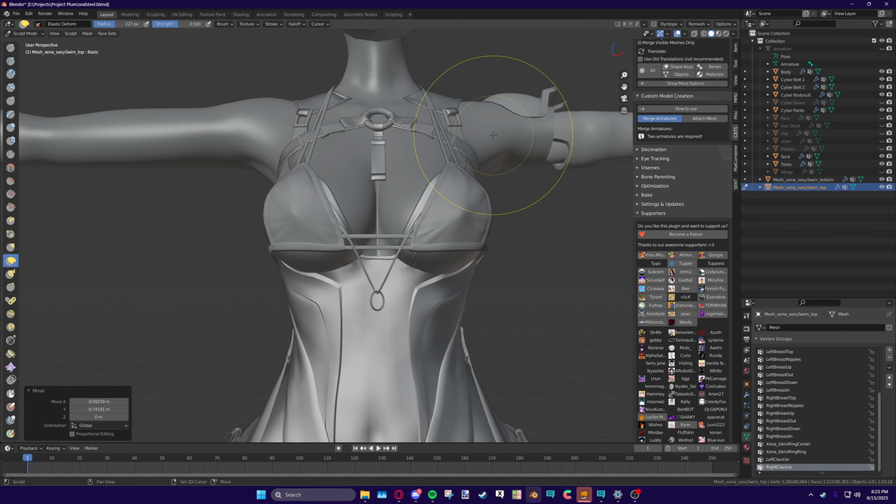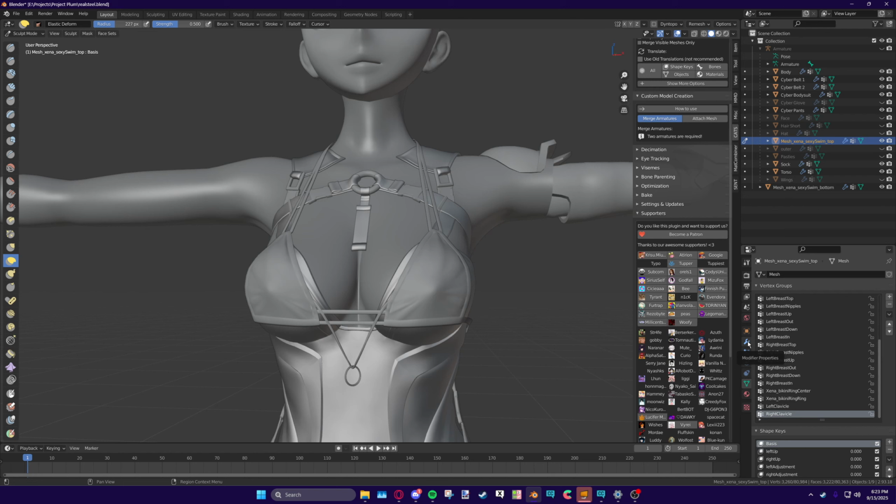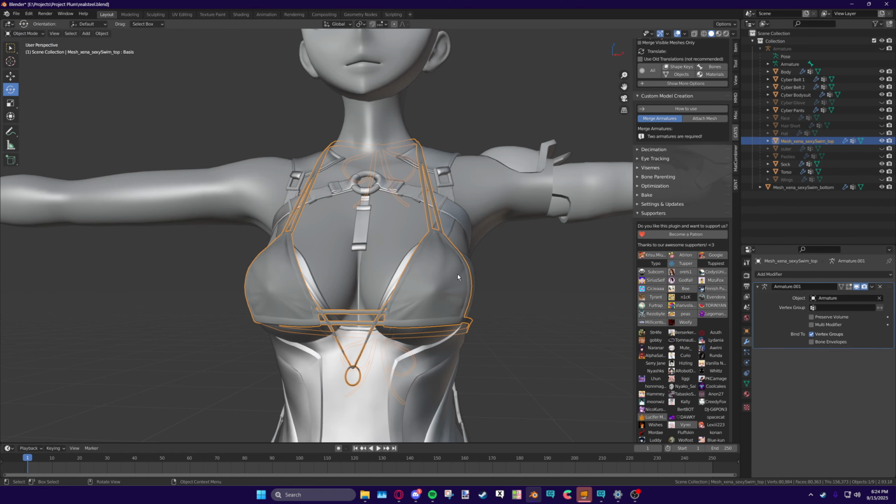What we're going to do now is simply add it to the avatar. We're going to click on this, and Control-click it onto our armature. Then we're going to go to this little modifier here and make sure that there's an armature modifier on our armature, the object armature that we're currently on. But it's currently not weighted to our avatar. It's weighted to something completely different.